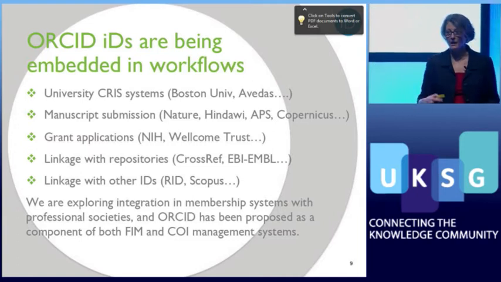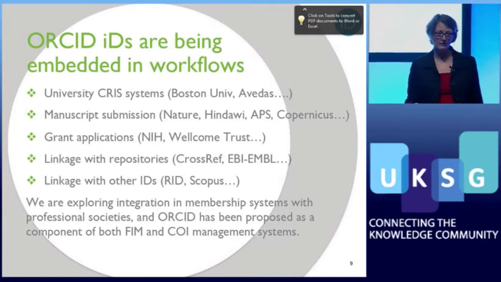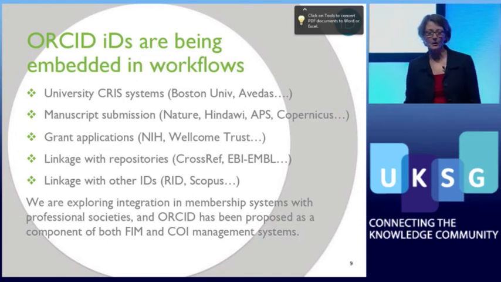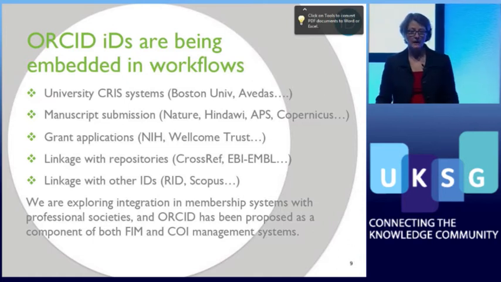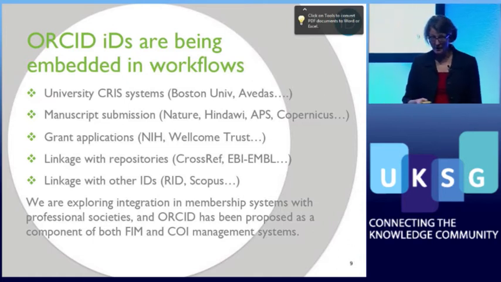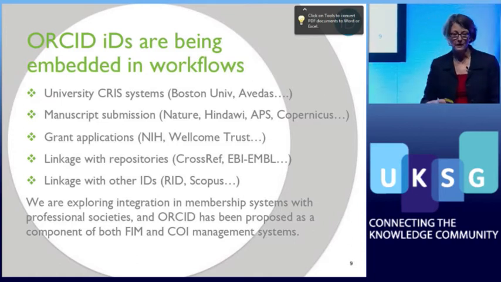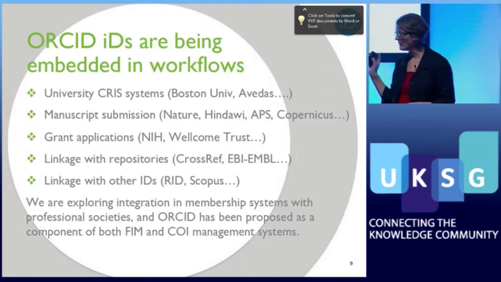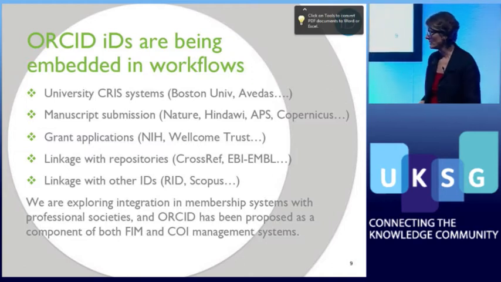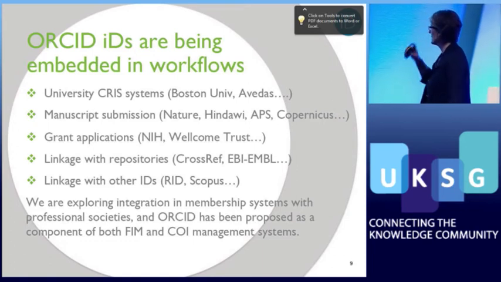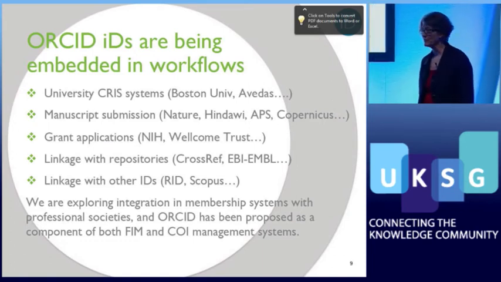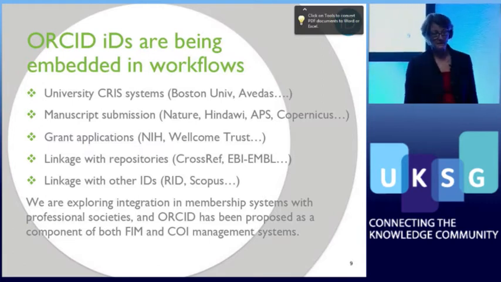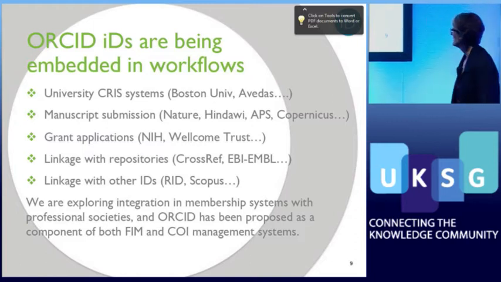And actually, in the beginning, when ORCID first launched, we saw a lot of activity from researchers in Spain and Italy, where they have national evaluations coming up. They found out they could clean up their Scopus record and came to the registry very quickly and in large numbers to go in and clean up their Scopus record. So there is a lot of awareness in the researcher community about ORCID and how it can be used to support evaluation. We're also talking to a number of member societies, so professional societies, about integrating ORCID identifiers into the membership renewal system at membership societies.